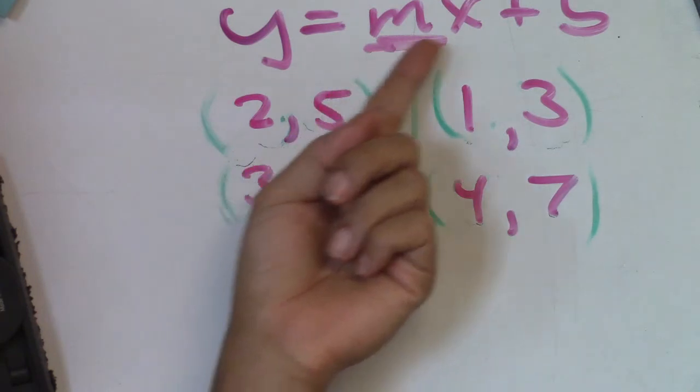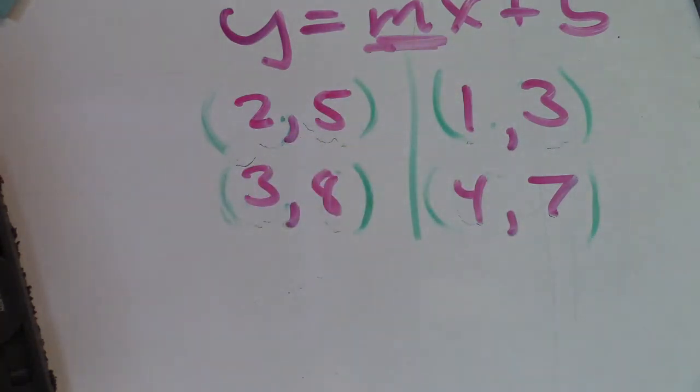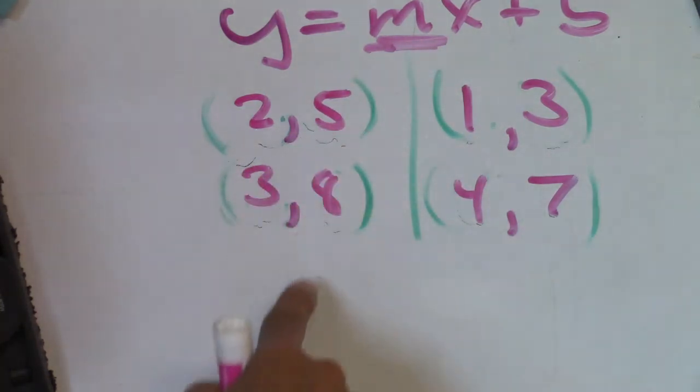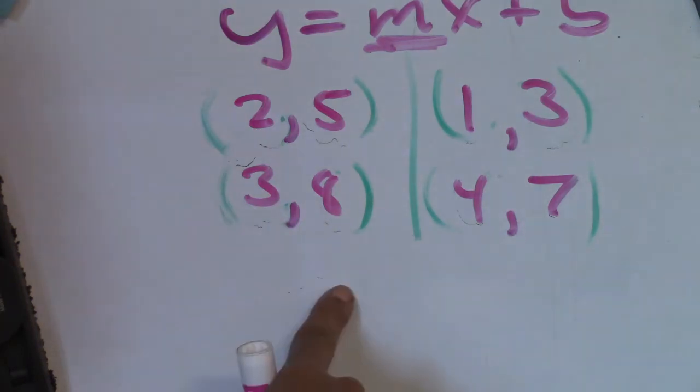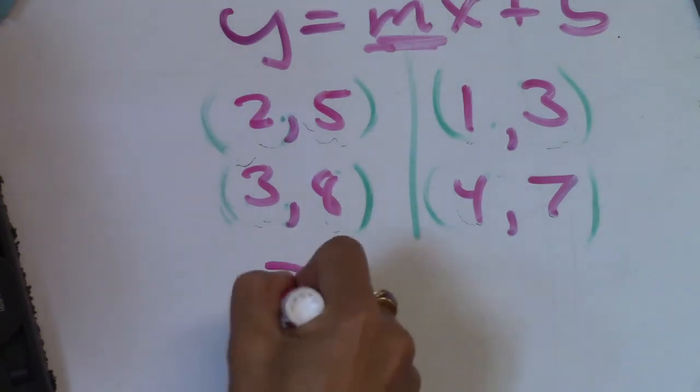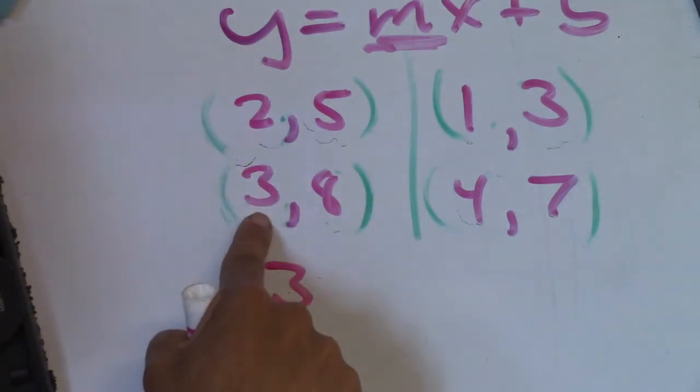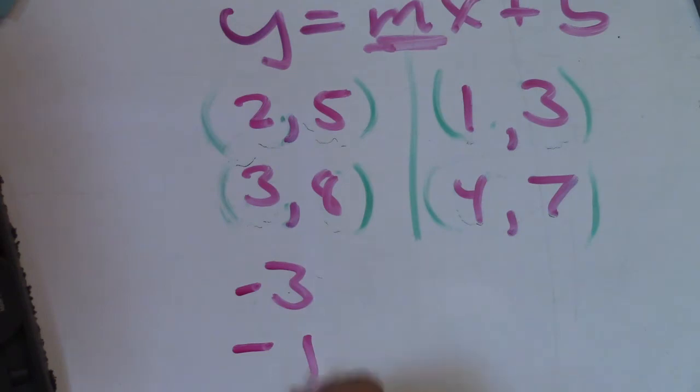y equals mx plus b. All right, so to find my m, I have to find this slope. Well, the difference in my y's is 5 minus 8, so it's negative 3. And it's 2 minus 3, so it's negative 1, right? So that makes it 3 over 1, so my slope is 3. Am I good so far?